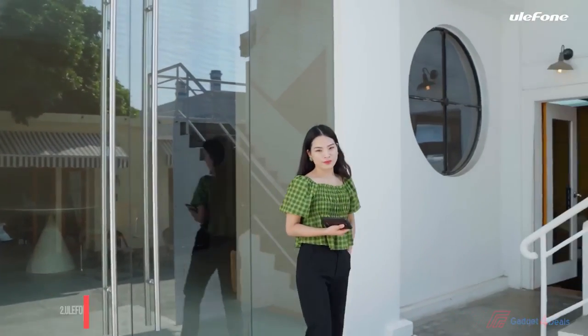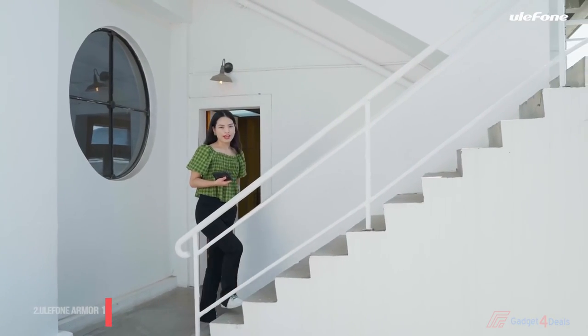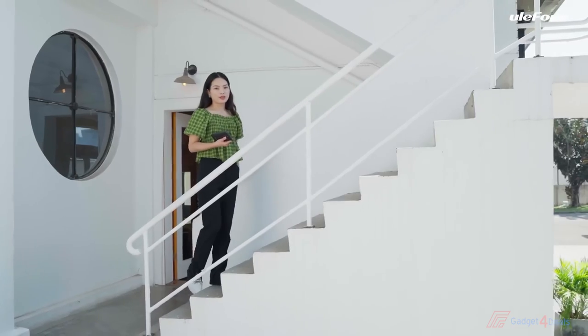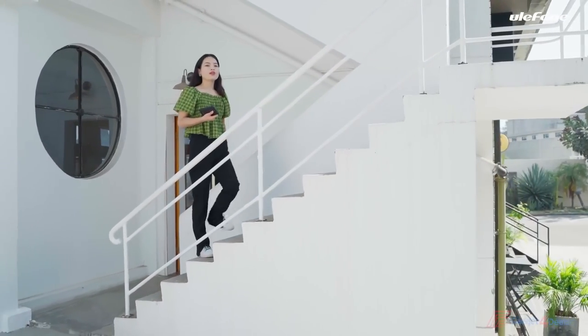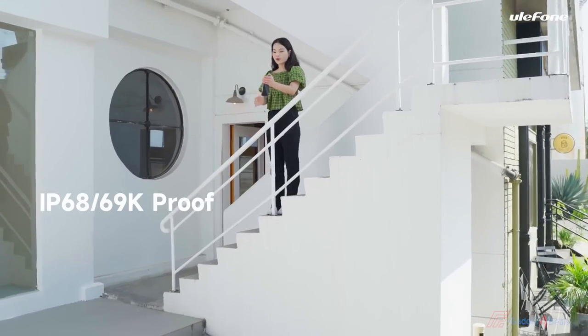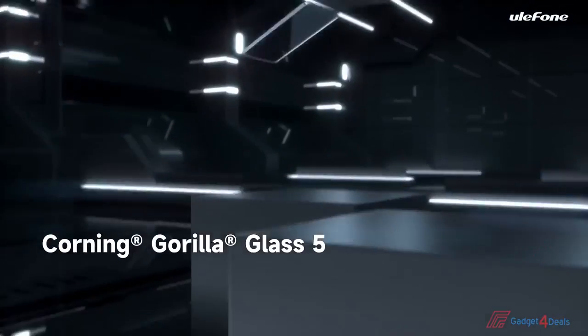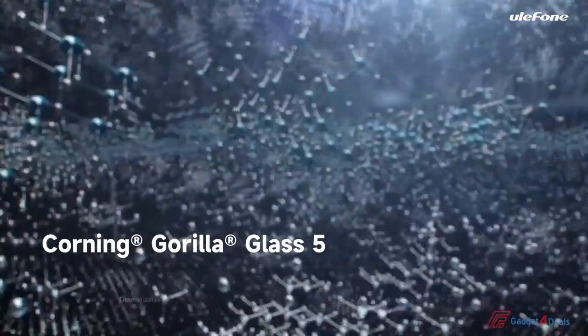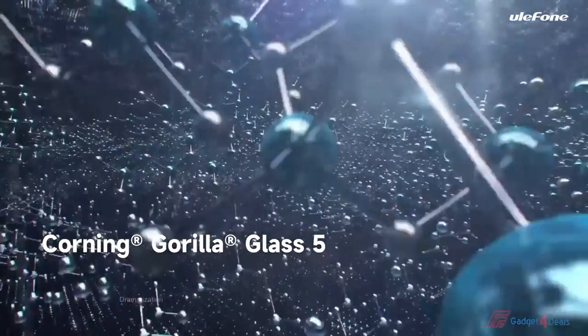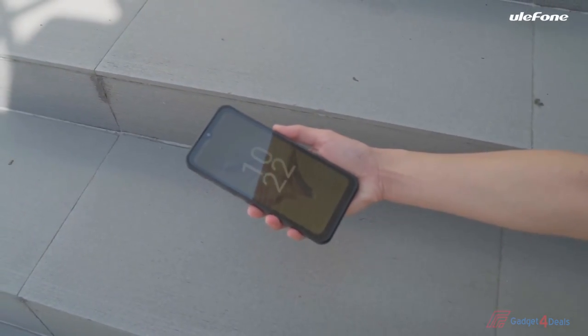Even though Armor 17 Pro is very thin, it has gorgeous resistance for water and drops. IP68, IP69K grade waterproof and dustproof, waterproof up to 1.5 meters deep and drop resistance of 1.5 meters high. Besides, this device uses Corning Gorilla Glass 5 for the first time. The ability to survive drops and wear is improved by 100%.